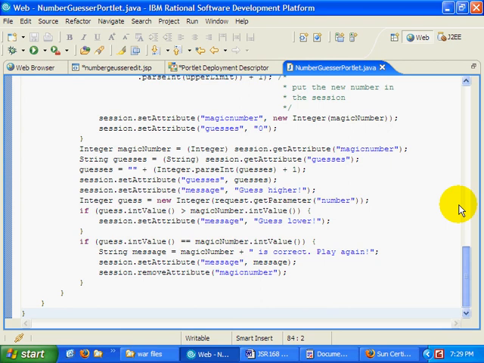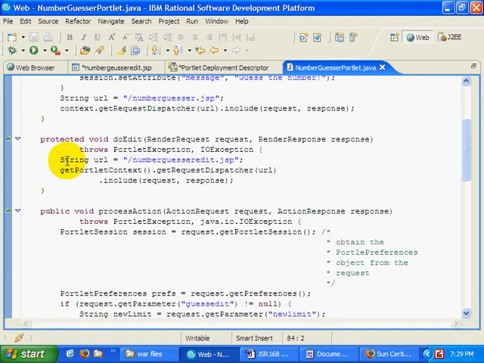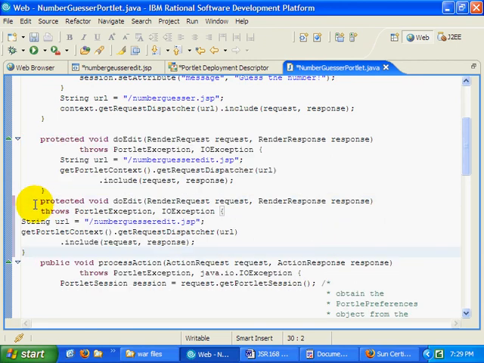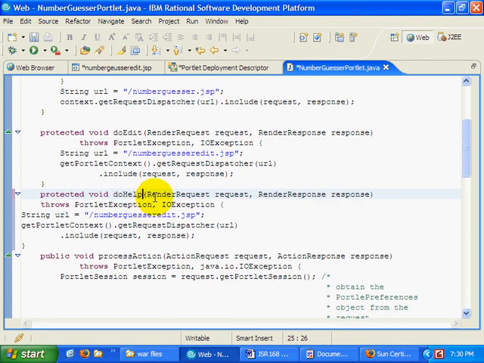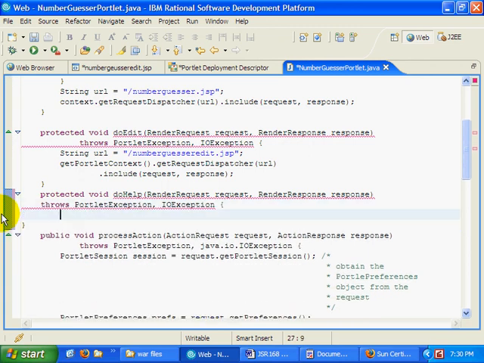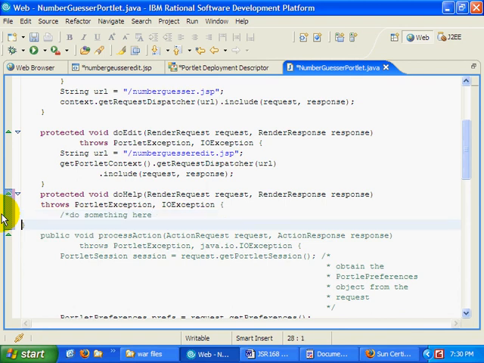Do I have a doHelp? Geez, I better put that doHelp method in there. So I'll just copy doEdit, throw in doHelp, and I better just do something there in the future. But you don't want to say that you've got a mode inside your portlet.xml file and then not support the method. That will cause all sorts of problems.